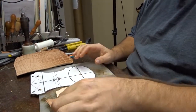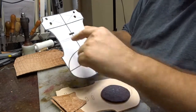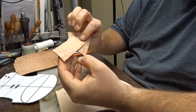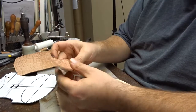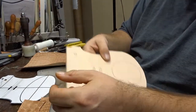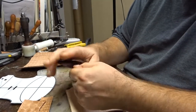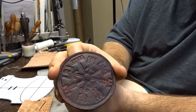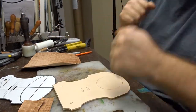All right, we have the components laid out here. We have our template with our new and updated hole configuration. We have two more alligator hide. No alligators were hurt in the making of this. This is the alligator backing. This is the main plate. And this is the already dyed vegavisor and sealed. So that is now ready to go. Got all the components put together so we can get a move on this.